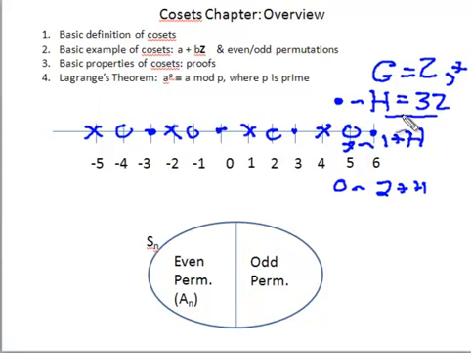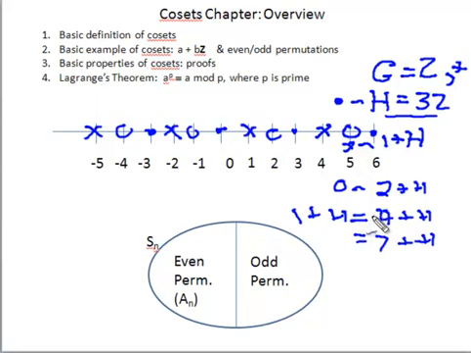And in some sense, the group and its cosets have the same number of elements. Of course, in this case, it's infinite. But that's an important fact when you have finite groups. Another thing to notice here is that, for instance, I took 1 plus H, and 1 plus H is actually equal to 4 plus H. I could also say that it's equal to 7 plus H. These all have the same number of elements.